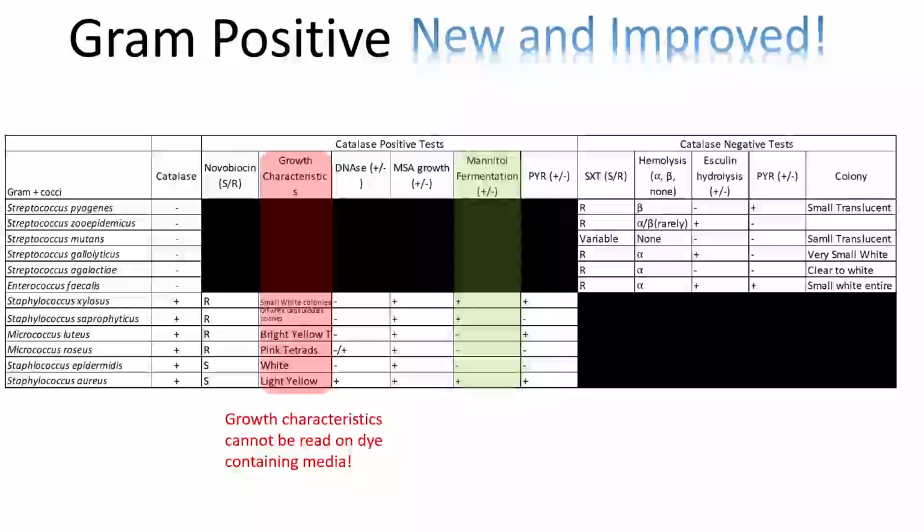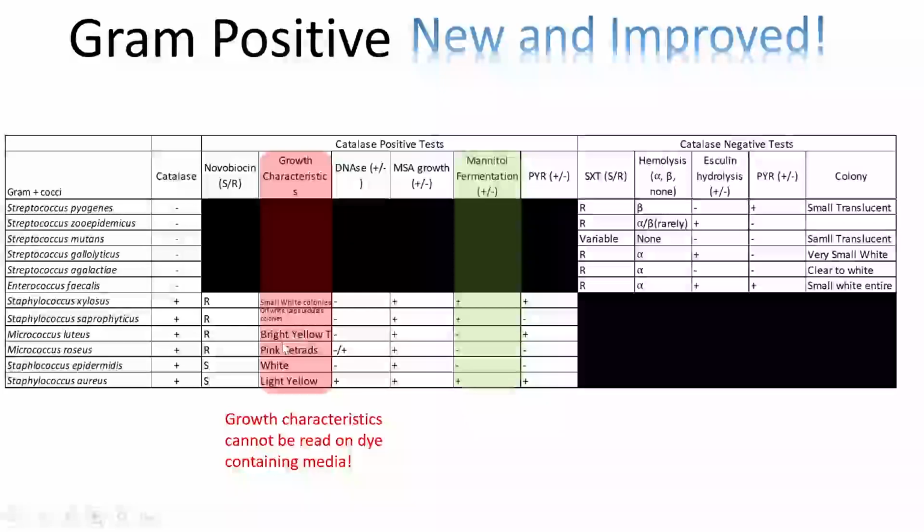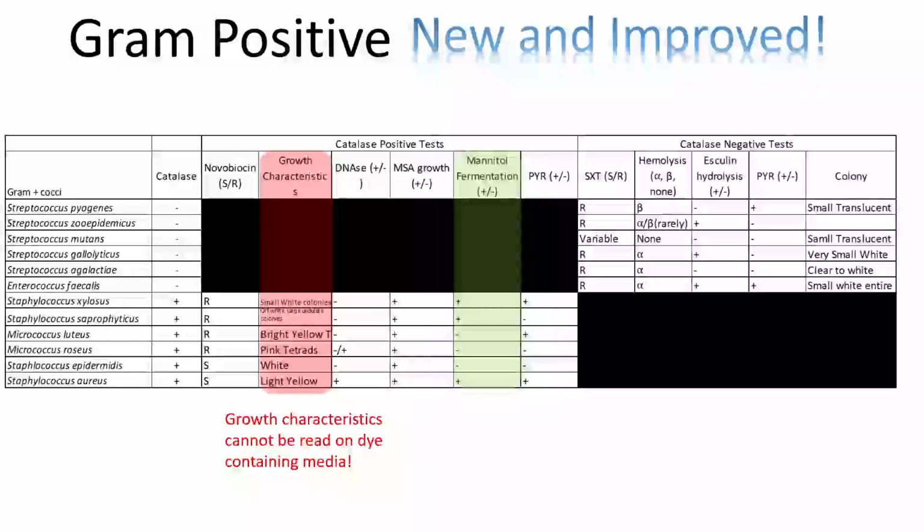So if you look at it and the bacteria is light pink or bright yellow, it will be Micrococcus roseus, or Micrococcus luteus if it's bright yellow. If it's a white coloration and it's also susceptible to novobiocin, then it's probably going to be Staphylococcus epidermidis. Now, these 2 also have a unique characteristic: they have tetrad formation, which is a little grouping of 4 dots, 4 foci, on the microscope. So if you were looking at your microscope and saw this pattern of 4 repeating over and over again, then it's going to be one of those 2 organisms. So it's actually really easy to differentiate them from everything else. So that's the benefit of it.